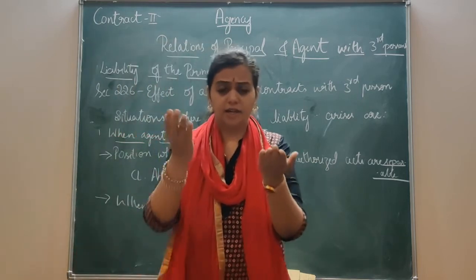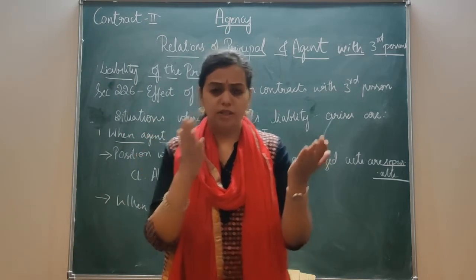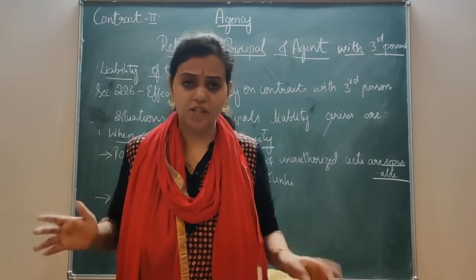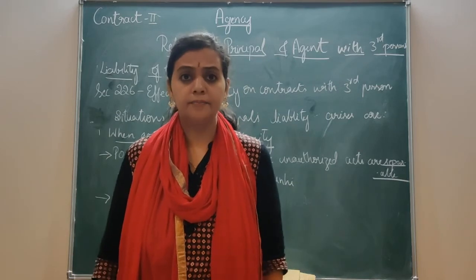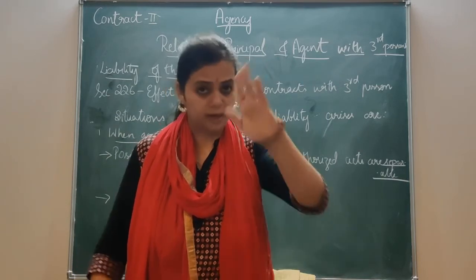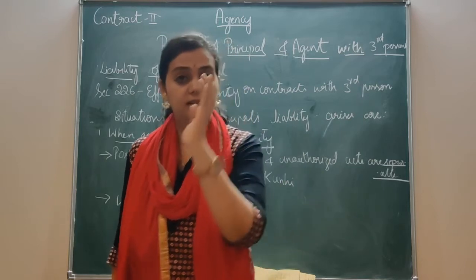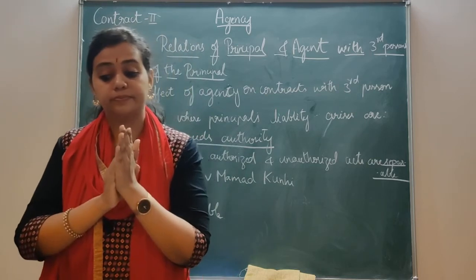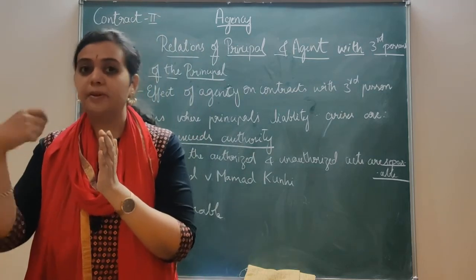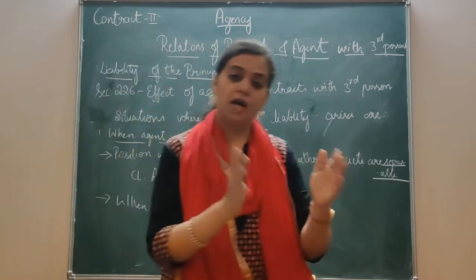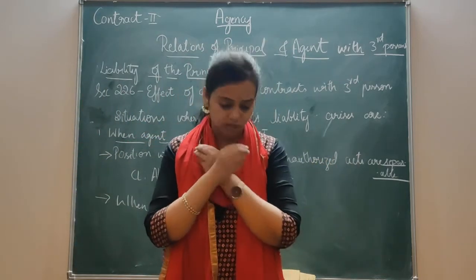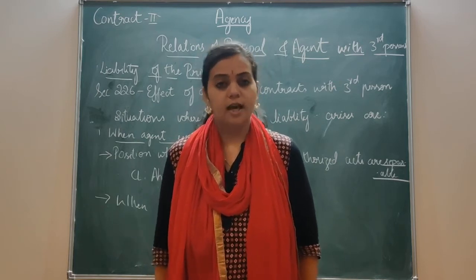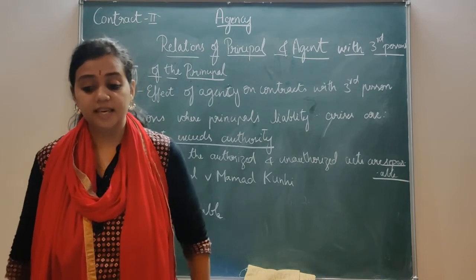It says that if there's a business transaction in which there are both acts, authorized as well as unauthorized, done by the agent, and if they can be separated, then when they are separated, for the acts which are authorized, the principal can become liable, and for the unauthorized he cannot be liable. Clear with this? That is what section 227 says.